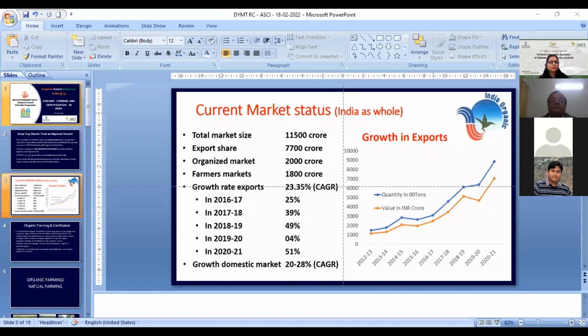PGS certification is a country-specific organic certification process for the domestic market. So far, it is mandated only for the domestic market. But yes, there are efforts on this from government to government. Maybe in future, we may be able to export to our signatory countries who recognize each other's PGS certification process.